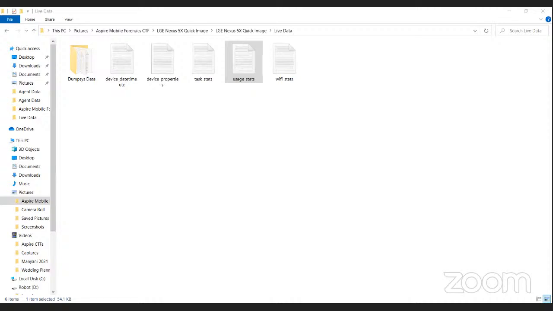So the next application I searched for was Twitter. And you can also see Twitter was also installed on the device because we have usage stats for it. I also looked for Facebook.